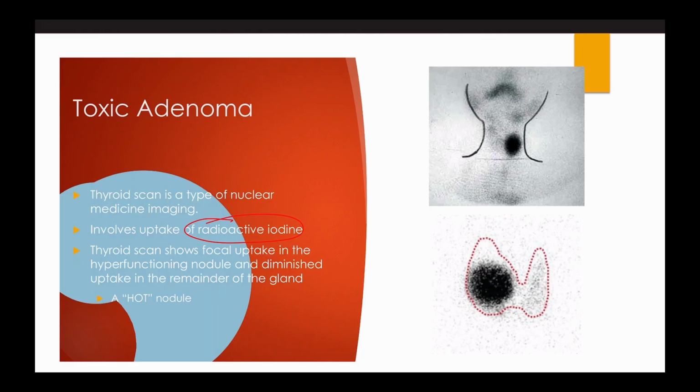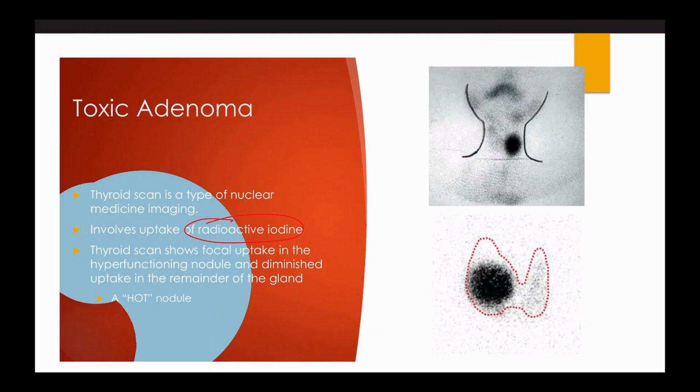And wherever this iodine goes, we know that it's going to go to the thyroid. That's the only gland that really uses iodine. And we look at the scan to see where this iodine is going. Do you see a lot of that very, very dark black spot? That means that that area is taking up a lot of iodine in that one area. So it glows. It's a hot nodule.